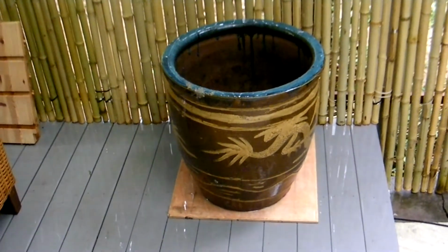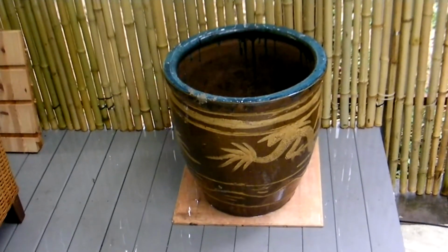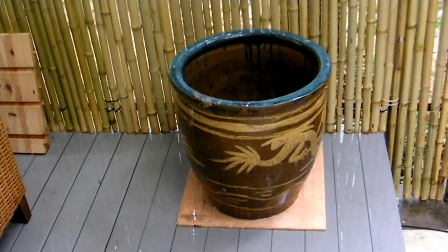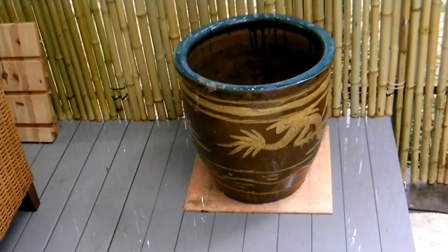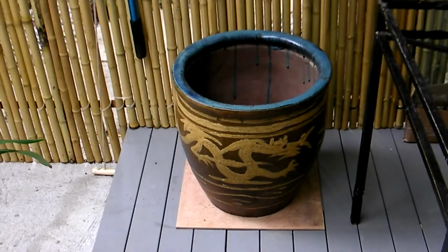The sort of monstrous hibiscus are gone. The one over here was easily 12, 15 feet high, and of course that's way too big. That's one of the dangers of growing a plant through a deck: it's all cute when it's 2-3 years old, but 10 years later it's huge and sometimes can even upset the deck footings. And over here, which is a bit more of a clear area, we have the exact same thing. So that's going to end up looking pretty good, I think.